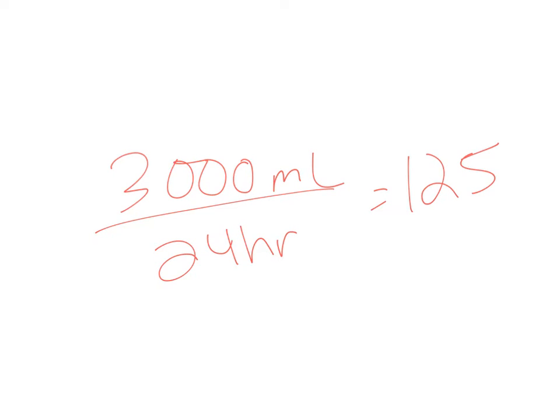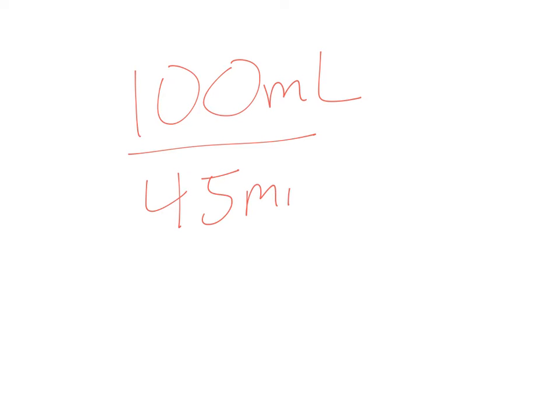Number 4 is a great example of where we would see some minutes instead. So let me show you how we can do that conversion there. Number 4 says what's ordered is 40 milliequivalents KCl, or potassium chloride. No need to worry about that. That's just the dosage. Sorry about that. Not the dosage, but the amount of volume that we need is 100 milliliters over the course of 45 minutes. So in this case, it's just a short IV. Their total volume isn't very much, so that's why it's only given over 45 minutes.